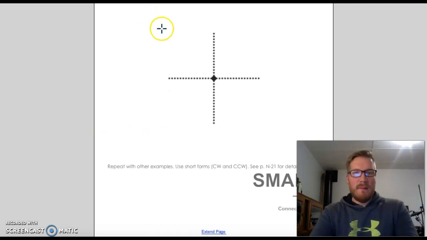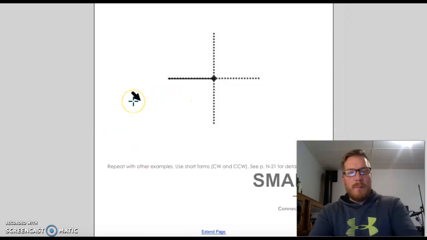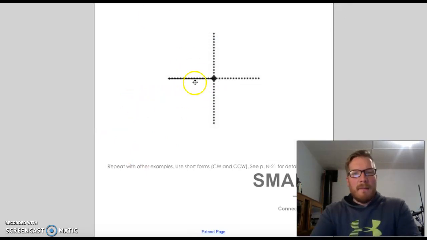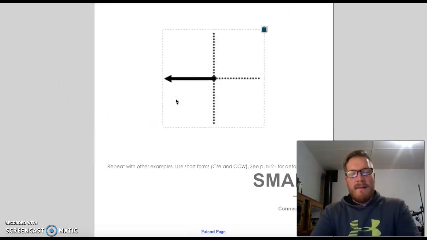And so what we can do is we can just bust out our arrow, and if we go clockwise, that means we're going to go this way, and that looked really small, so I'll see if I can punch that up just a little bit. Yeah, so it's going to end up going this way. Maybe let me punch it up now. There we go. That's the way it's going to point.